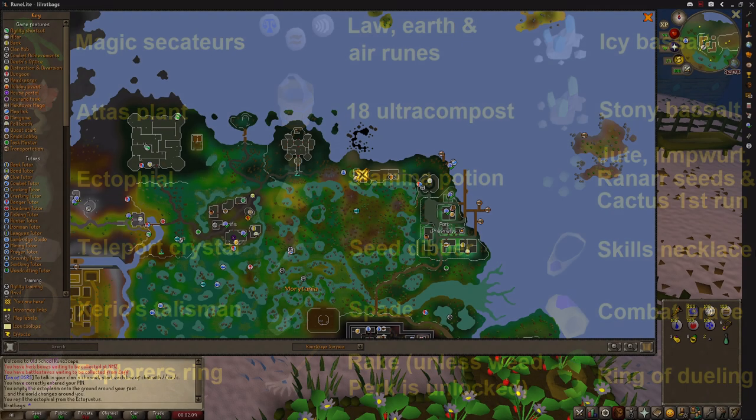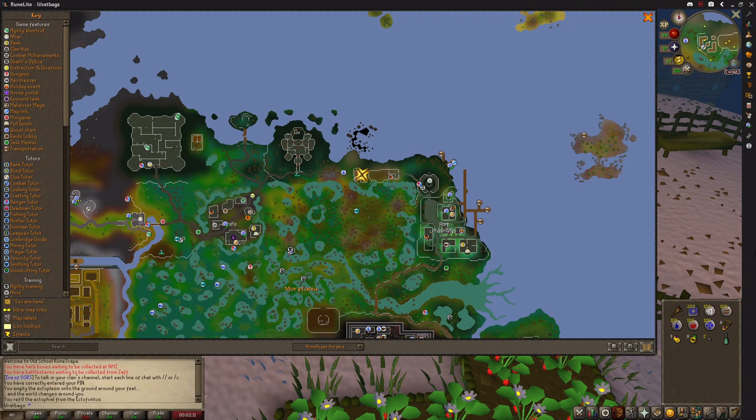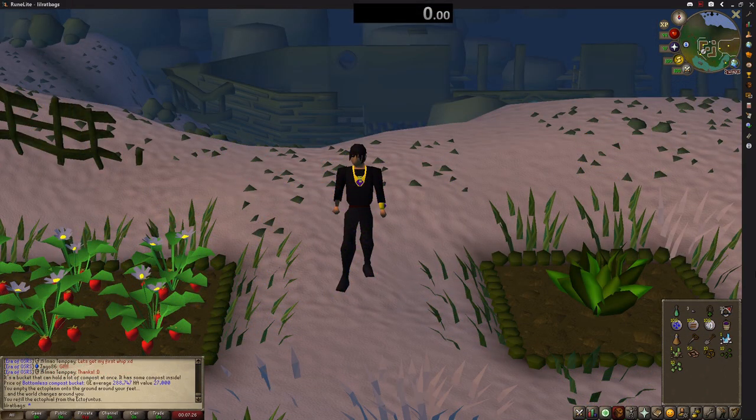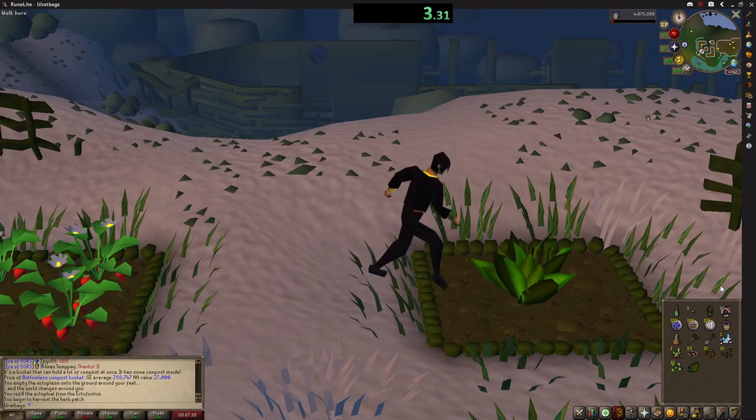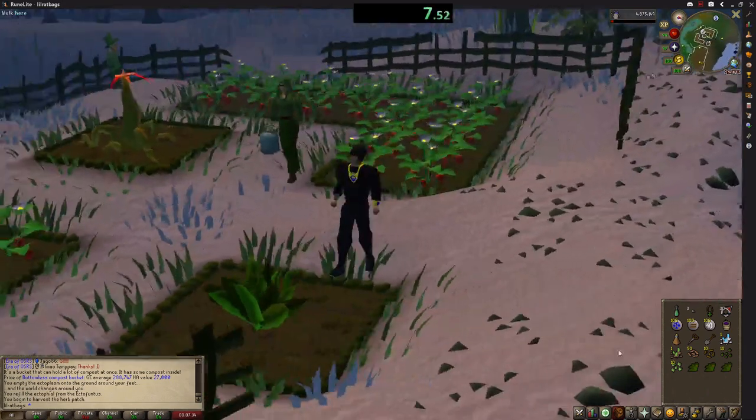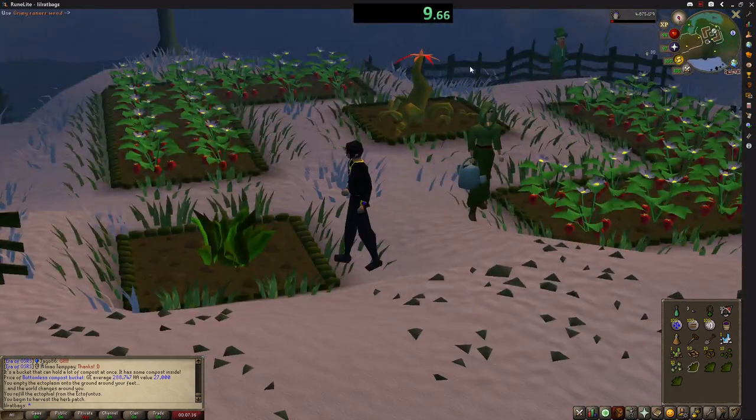And we're going to start the run at the farm patches just west of the Ectophial teleport. It is slightly quicker to spam click the patches when harvesting them, but I won't be doing it this run just so people can listen to this in the background and do their own run at the same time, and I don't want to get too far ahead of those players.